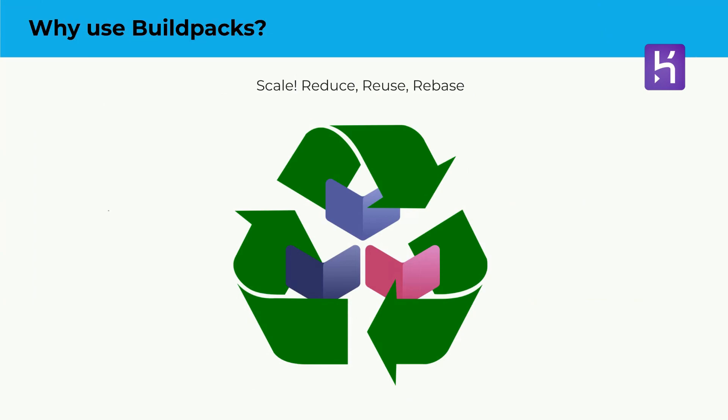This is a talk about scaling, so when we talk about efficiency, we also need to talk about performance efficiency. How many times have you made a small change in a Dockerfile or your application — just a single line — and realized you've busted a bunch of cache layers and have to rebuild almost the entire application? This can take minutes, potentially longer. With Buildpacks, we have this concept of advanced caching that we leave up to the Buildpack author. For example, if you're building a Node.js application and adding a set of Node modules, a Dockerfile would throw away that entire Node modules cache layer — but with Buildpacks, the author decides when to reuse or invalidate it. In most cases, you'll reuse that Node modules layer and just add the new modules to it.